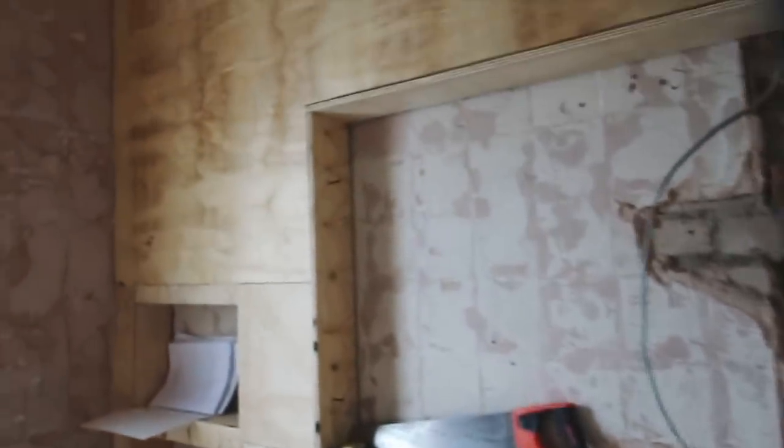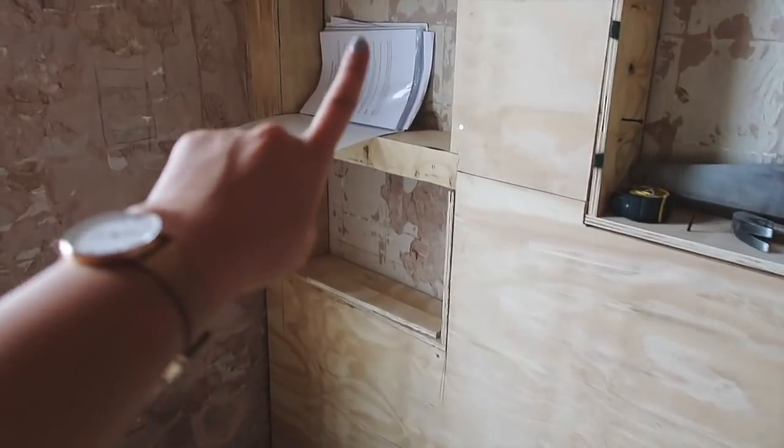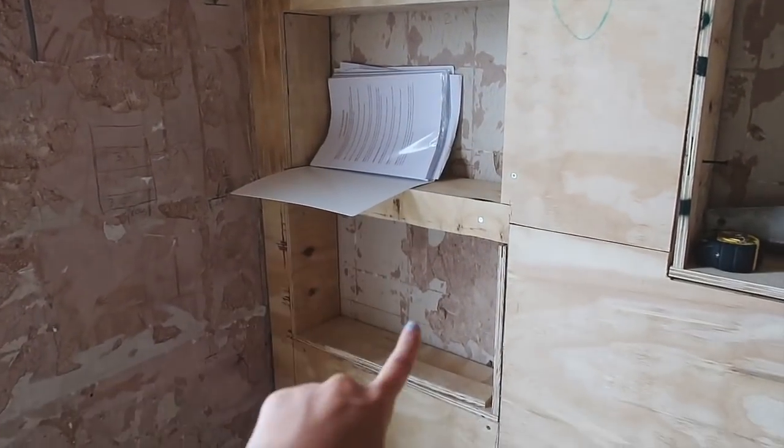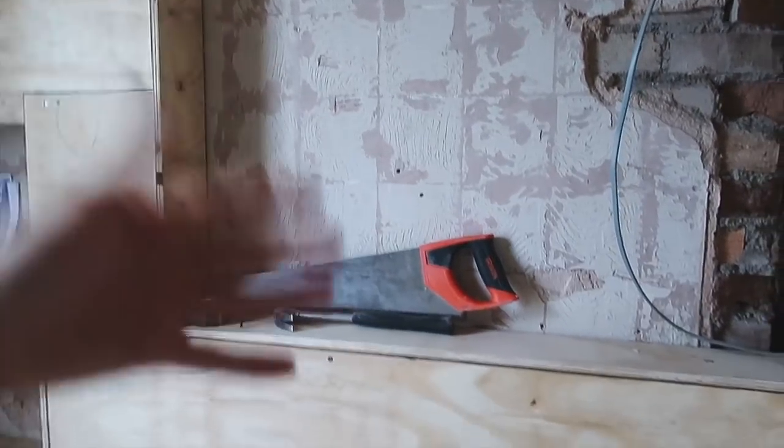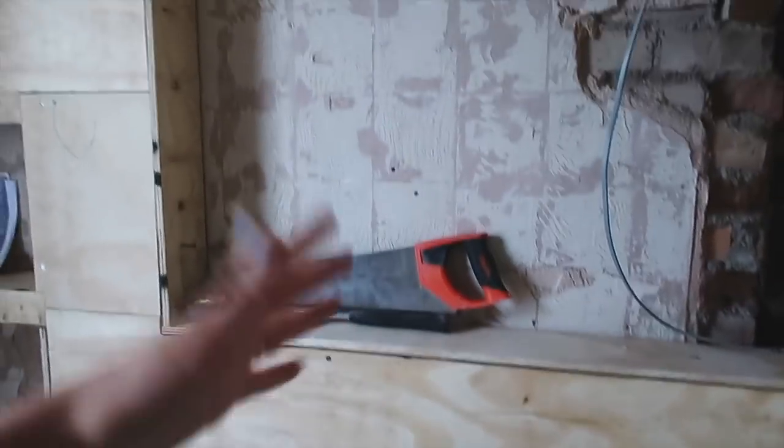Okay, I'm back at the house and I haven't been here for a couple of days, so there isn't much to show you upstairs. I think we're waiting on a few things for the bathroom. Actually, there's one thing to show you in the bathroom. They've made this wall now, so these are the two holes behind the bathroom where products can go, and this is for the mirrored cabinet, so it can slightly go into the wall, which means that when you bend down to get to the sink you won't bash your head on it.